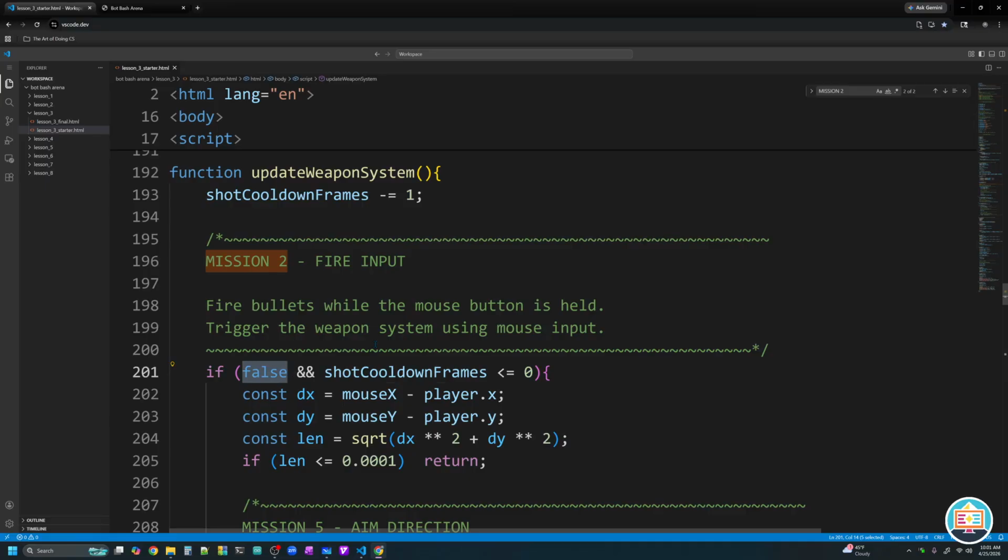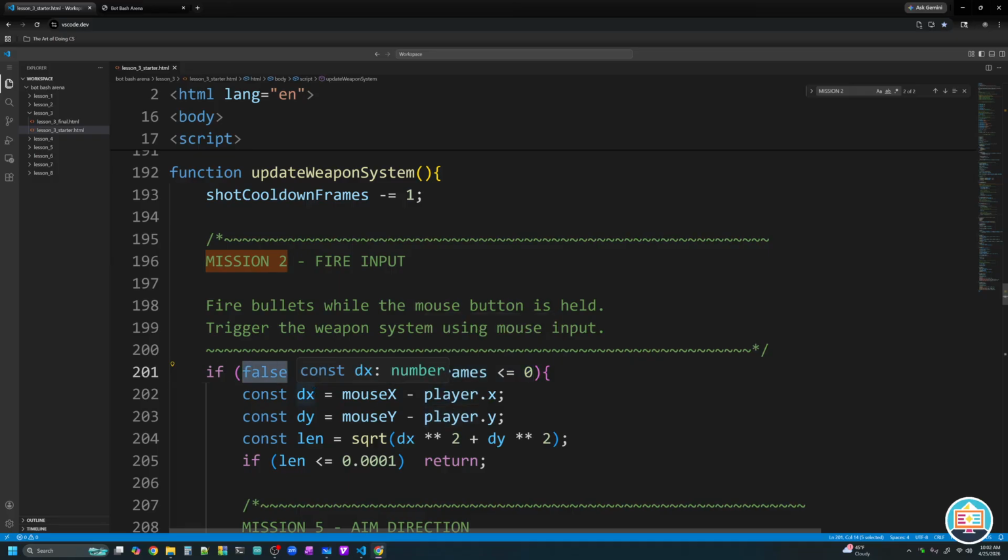But then we need this here. So right now it says false. Well, we want to check to see if the mouse is being held down. And when you ask a question with and, both this part of the question and this part of the question have to be yes, okay? So is your first name Mike and your last name Ermo? For me, my first name is Mike, my last name is Ermo, so yes, okay?